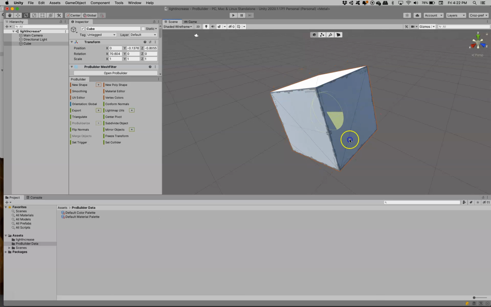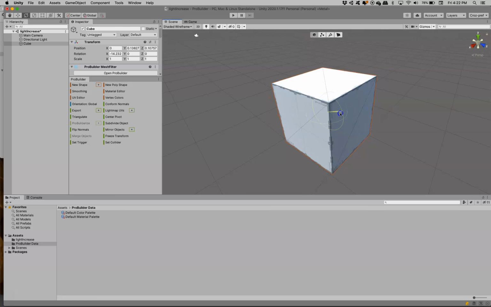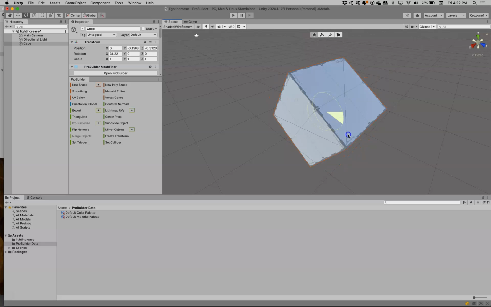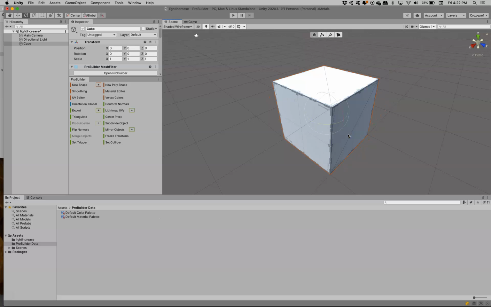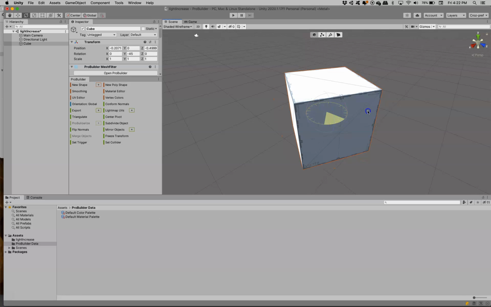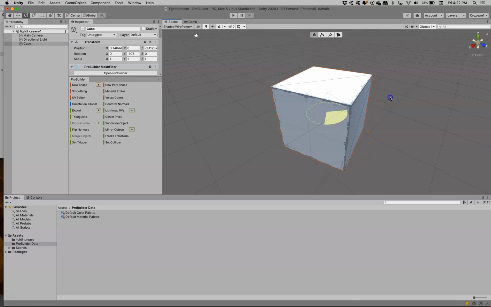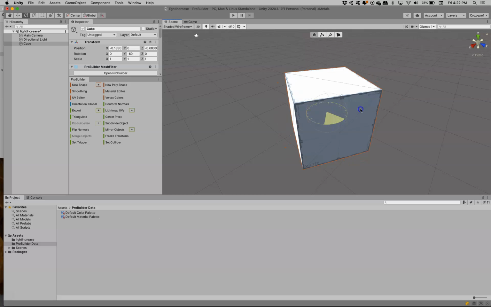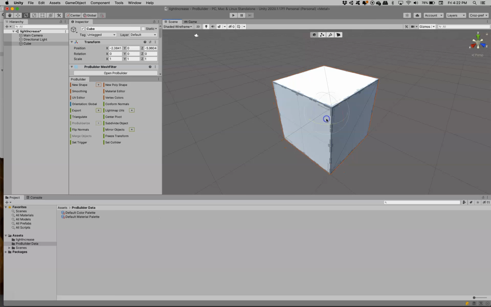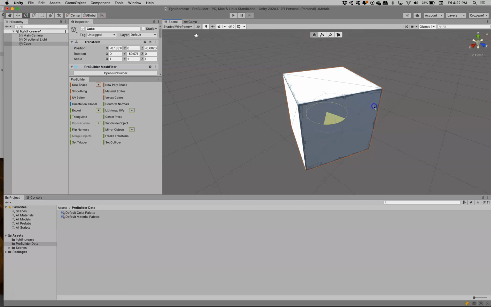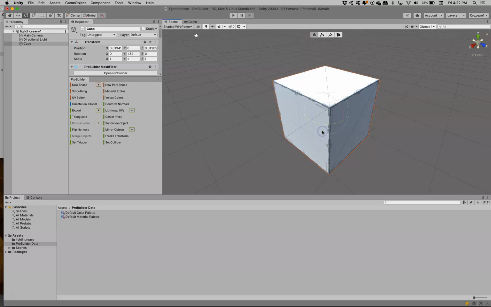So if I rotate right now, I'm rotating about the center of the cube. Or if I rotate around the y-axis, now I'm getting this chunkier rotation because I'm holding down my control key, and it's rotating about its center. So if I don't hold down the control key, we can see a nice smooth rotation as well.